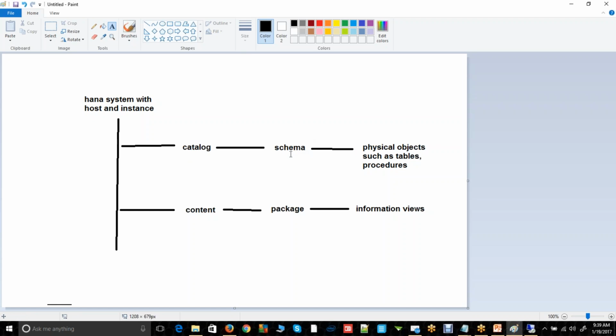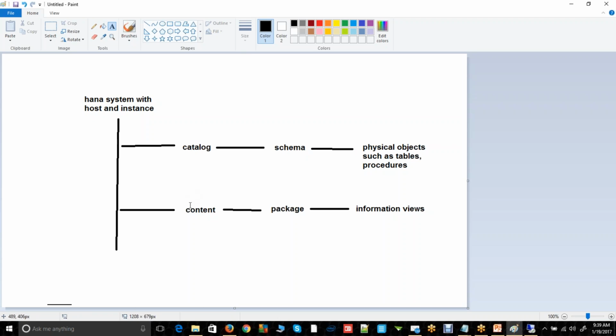It is a mini database. It qualifies all the rules that any database does. But it is mini in terms of size, in terms of its perspective. It is limited. So you have your own schema to keep all your physical tables, physical procedures. The schema is nothing but a bundle of containers. It is a room of containers, or for example, a building of containers. These containers are nothing but your physical tables, your master tables, your transaction tables, your procedures, which are residing there physically. When you want to use them, you can just call them or bring them and use them.